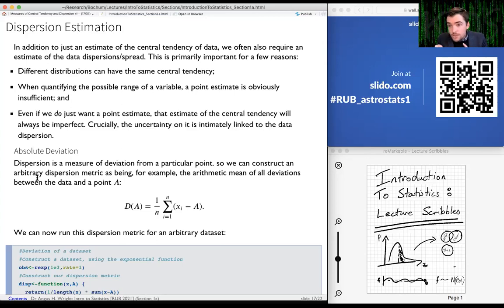Even if we do just want a point estimate, the dispersion is still fundamentally, crucially important. That's because the measure of accuracy of a point estimate is usually intimately linked to the dispersion of the data set. That is to say that the accuracy with which I can determine my mean is fundamentally linked to how highly dispersed my data is.